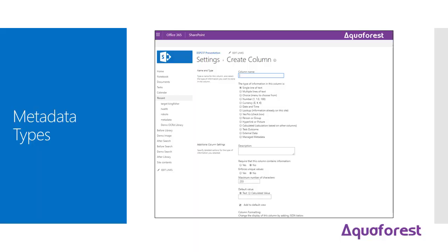There are a number of different data types that can be used for metadata columns. The most important distinction between the types is firstly managed or unmanaged. In most cases we use unmanaged metadata in SharePoint, for example single line text field, multi-line text field, number, date, time and so on. Now in the case of these types of metadata, users can enter their own values. The users are free to use different forms and synonyms without any external control. We can set up rules and governance practices about what values should be used, but it's everyone's responsibility to follow those guidelines.